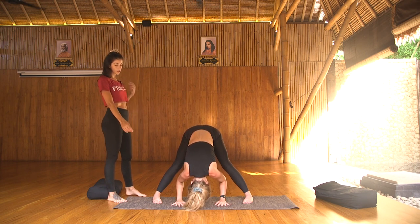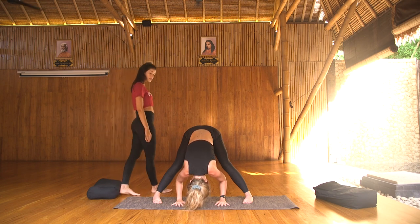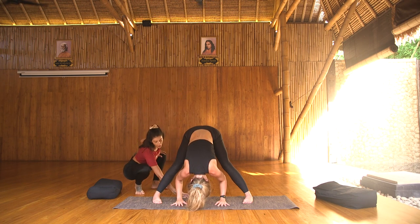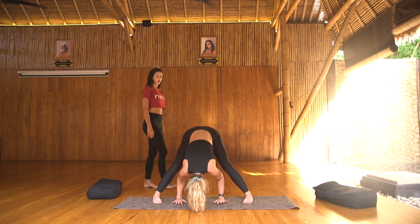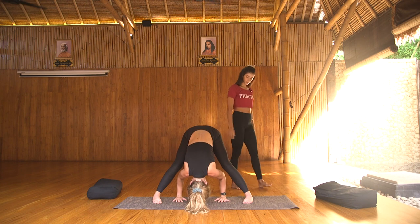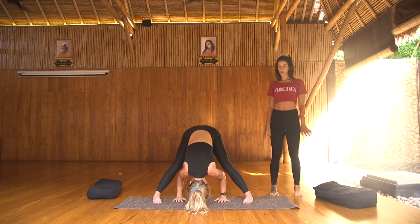You can have your hands more in line with your feet. Slide the hands back if you're more flexible, so more or less the heels of your hands in line with the heels of your feet. Releasing the crown of the head towards the floor. Your eyes become more steady. Conscious breath in the tummy.